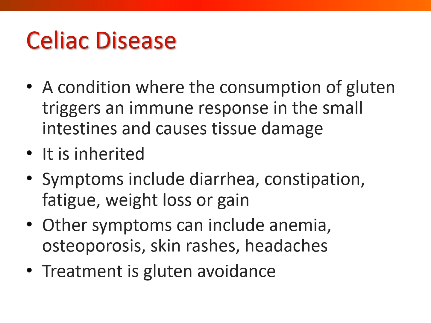Other symptoms that the patient may exhibit are anemia, osteoporosis, skin rashes, headaches, even some cognitive issues like depression, cloudy thinking. There's a number of things that can be associated with this sort of allergy and gut disruption. And the treatment is, first of all, to avoid gluten, get it out of your diet. And it's not on this slide, but I'll tell you, the second part of treatment is to start feeding your body what it needs to recover.